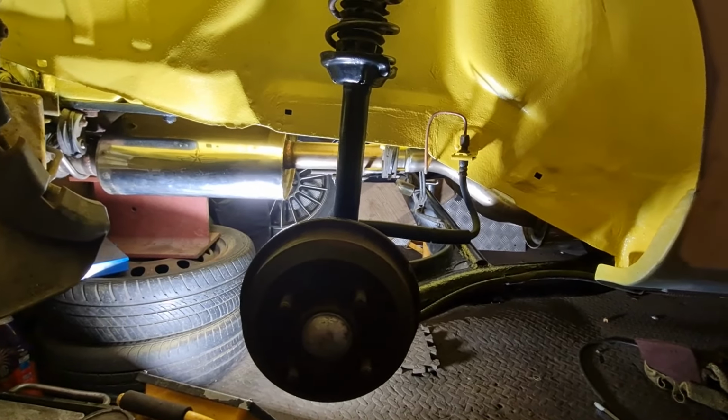They are 10mm spacers, and they came, I forget what company now, but they have got a Ford stamp on. They're basically the same thing as what they fit on the Sport Ka to make the track a little bit wider at the back. So yeah, all the ABS is plugged back in, the loom's all back on there. It is looking really, really good.